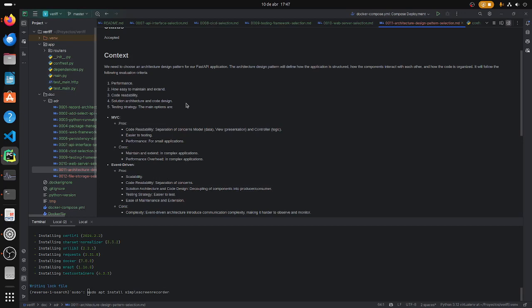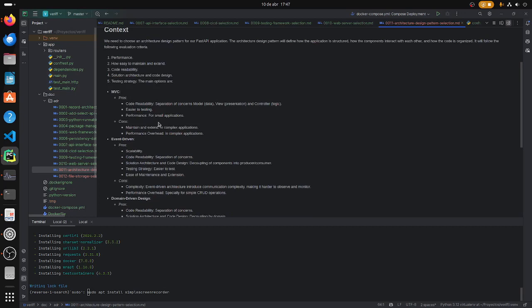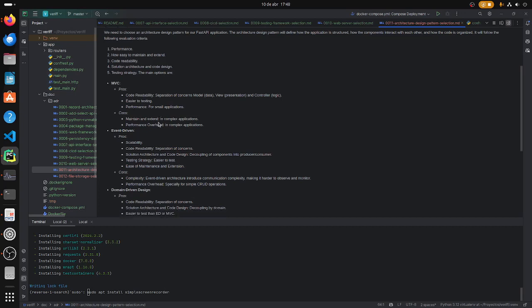really cool, but in the end, for complex applications, it's very simple to write code in MVC, but at the end you make some kind of spaghetti code and a monolithic approach. Event-driven is cool if the nature of the data is async and you want to decouple services, but it increases communication, and you have to have monitoring and observability for what's going on in the system. So if the system doesn't reply as the other system is expecting, what should we do?